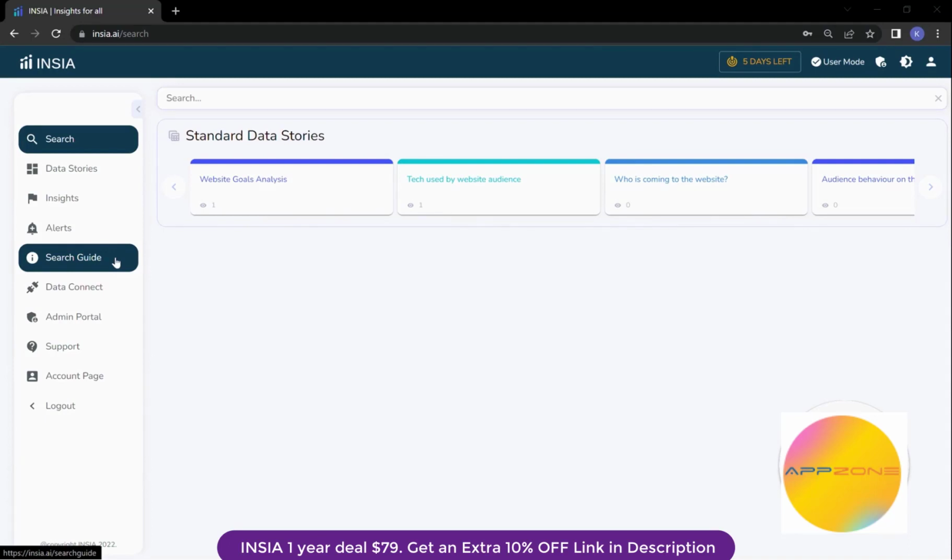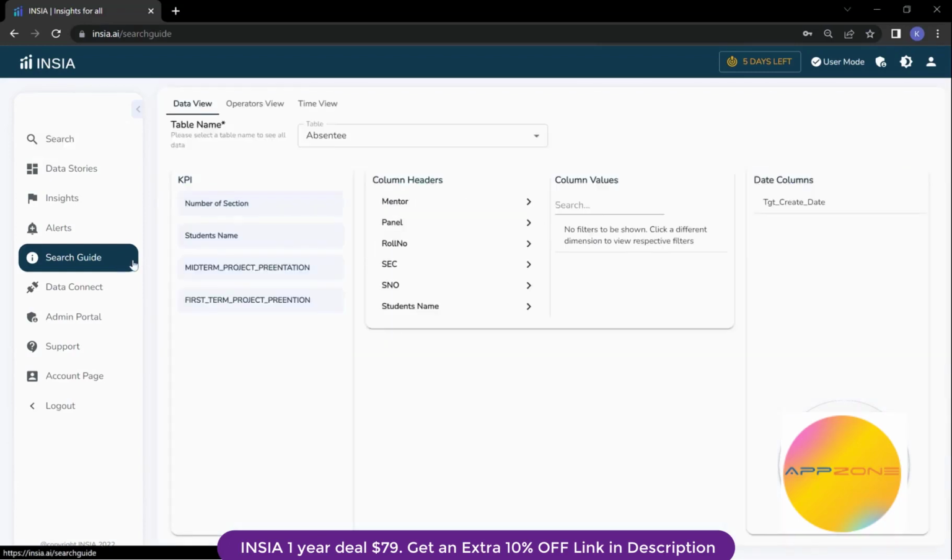a search, how KPIs and dimensions are correlated, how you can select things from a table, how you can understand what operations to perform on your data or on your KPIs, how to use different time cuts, like for example, how do you see your sales year over year or monthly year over year, and more such analysis regarding time, regarding different operations such as average, count, and all those insights on operations can be understood by just simply spending some time on the search guide. With that said, we'll get started.